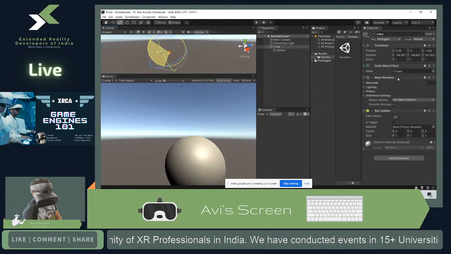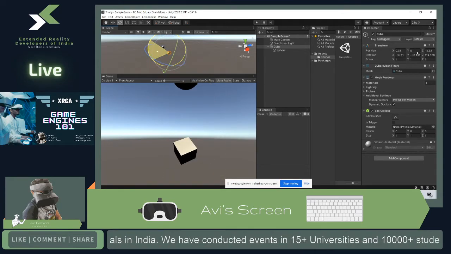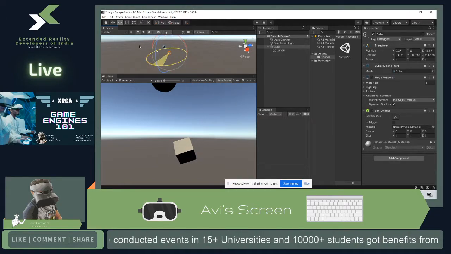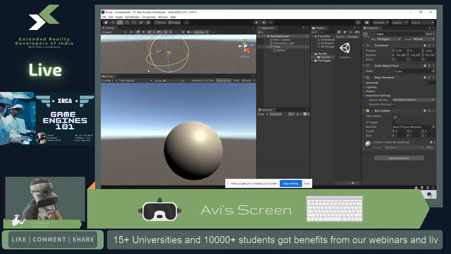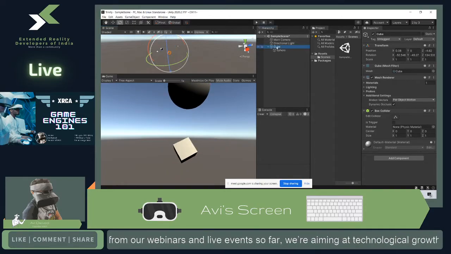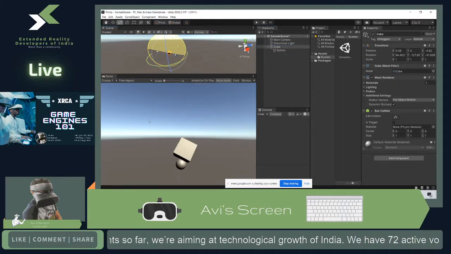This is called anchoring. This is the fourth most important rule which you will be using 80% of the time. And this rule is used in multiple software. For example, the graphic designer guy I was talking to must already know about anchoring, that you can drag something inside another thing and then they get connected. Whenever you move the parent object, the child object will move accordingly. Okay, so this is a very, very important concept of game engines.